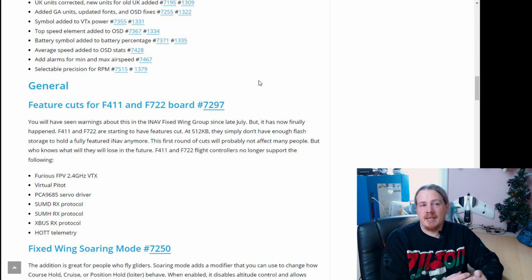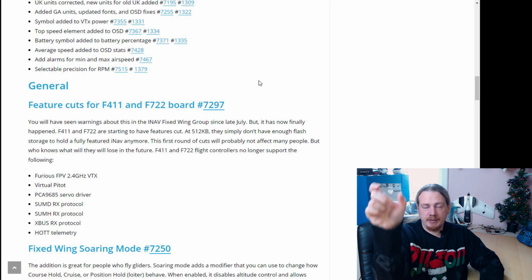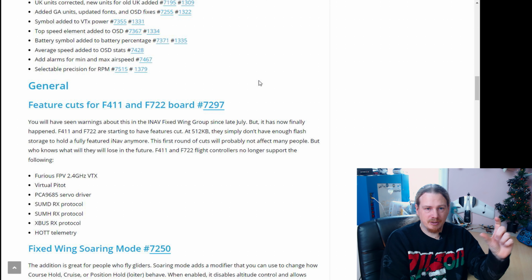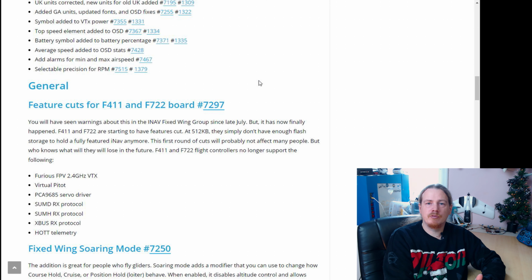There is an average speed added to the stats screen at the end. So this is basically the whole flight, the average speed for that flight. So it's probably useful for economy stats, that sort of thing, if you're interested in that. There are alarms now for minimum and maximum airspeed that you can set. So the alarms are down the right-hand side of the screen, and it allows you to set a value at which it will start blinking. So maybe if you want to set the low one to just above stall speed, it will just blink for speed when it crosses that alarm threshold.